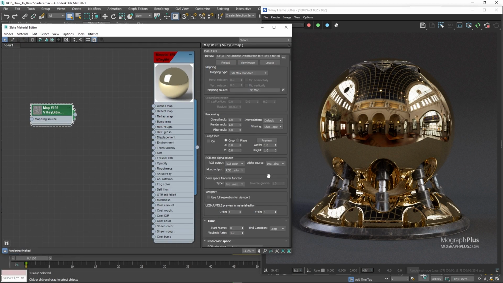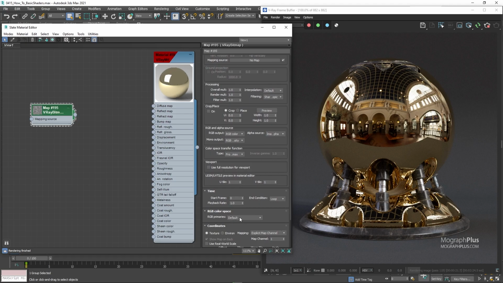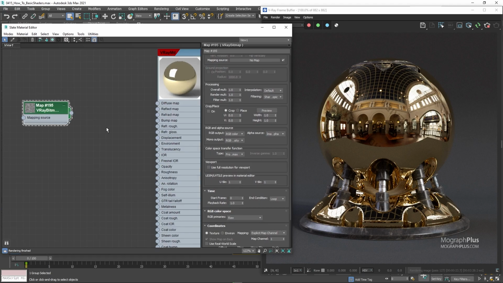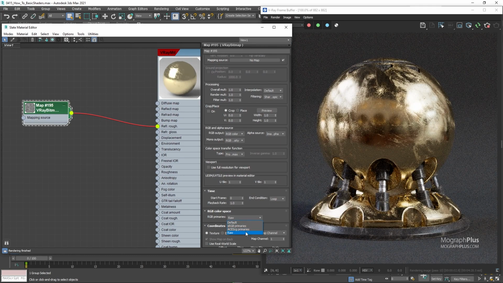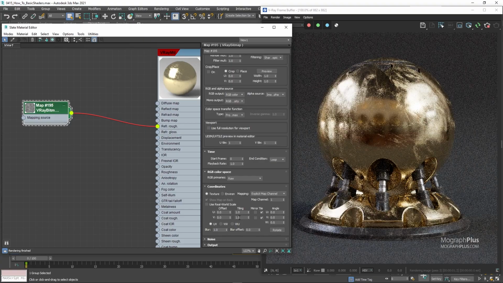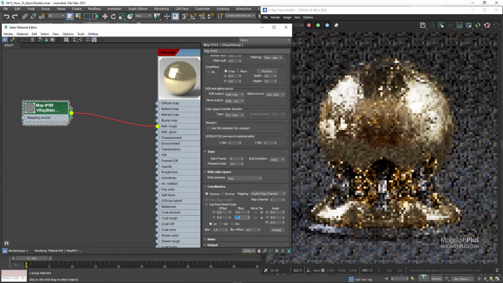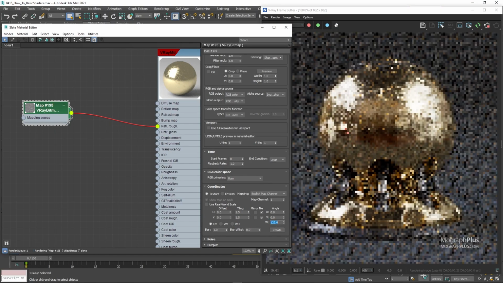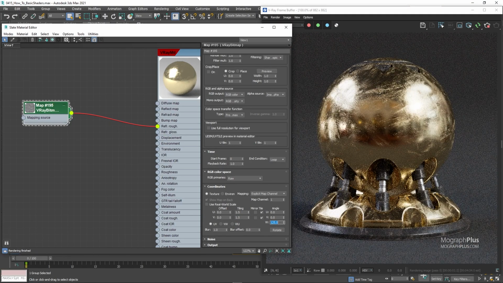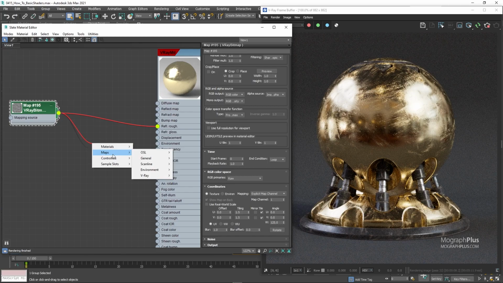For now, let's connect it directly to the reflection roughness to see how it looks. Let's set its RGB color space to raw as it's a data input. Increase the tiling to 1.5 and 1.5 and increase the W angle to 125 to give the scratches a bit of diagonal direction.